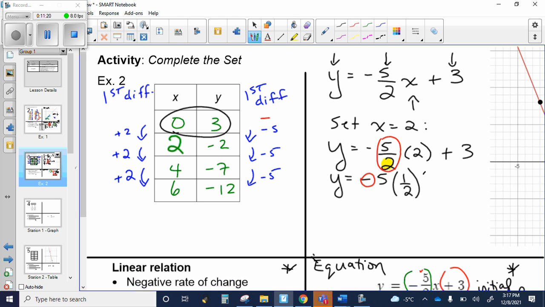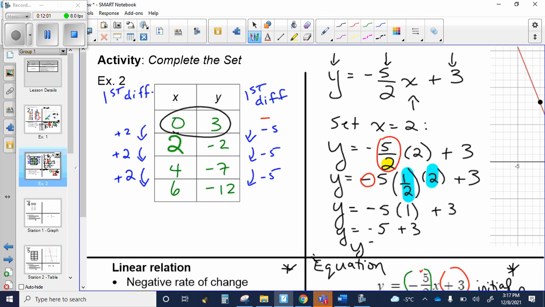And then we're multiplying that by 2. Now we do have to follow BEDMAS, so please don't forget about that. Multiplication before addition. So focus on the 1/2 and the 2, and ask yourself the question: what is half of 2? Well, I'm hoping we're all excitedly shouting it's equal to 1. So we have our -5, and half of 2 is 1. So when you multiply -5/2 by 2, you end up with -5. And then we'll just add on our 3.